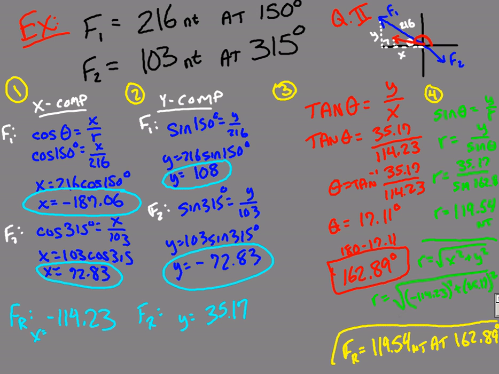When I do that, I think I end up getting 119.53 instead of 119.54. So same thing, a little bit of a rounding issue here and there, but close enough. Either one of those is a fine way to get r. In the end, this is what you want down here in yellow. You need 119.54 newtons at that angle.